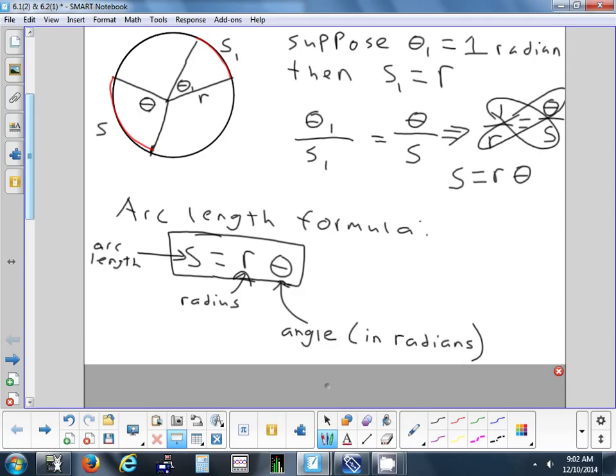Now sometimes people say, well, wait a minute, what if theta 1 isn't 1 radian? Well, that doesn't really matter. That was just a starting point to figure out this formula. Just like if I said to you in 1 foot there's 12 inches, just because you picked 1 foot, that doesn't limit you to converting other things. Just because we picked 1 radian, that doesn't limit us to using this formula for other things. It's the same idea. So like if your angle was pi over 3 radians, we could still use that?